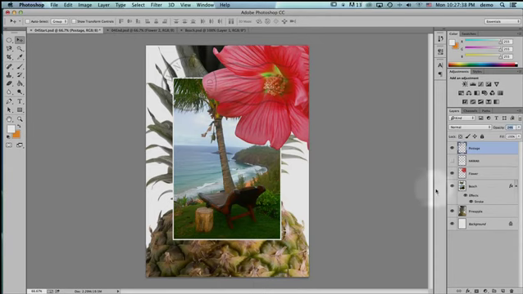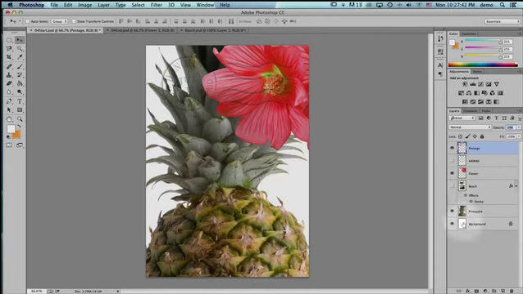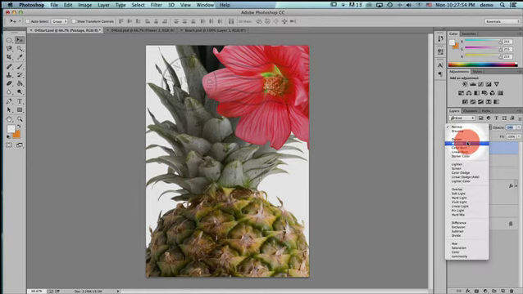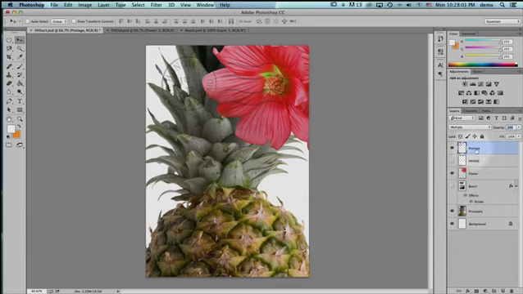And we're going to then turn off this beach layer and look at the pineapple layer. So pineapple layer selected. And I'm going to, oh, I forgot one thing. Take that beach layer, I'm sorry, the postage layer, and change the blend modes from normal to multiply. Now watch what happens over on that postage stamp. It should have gotten a little bit thicker. Okay, let's see how that goes.